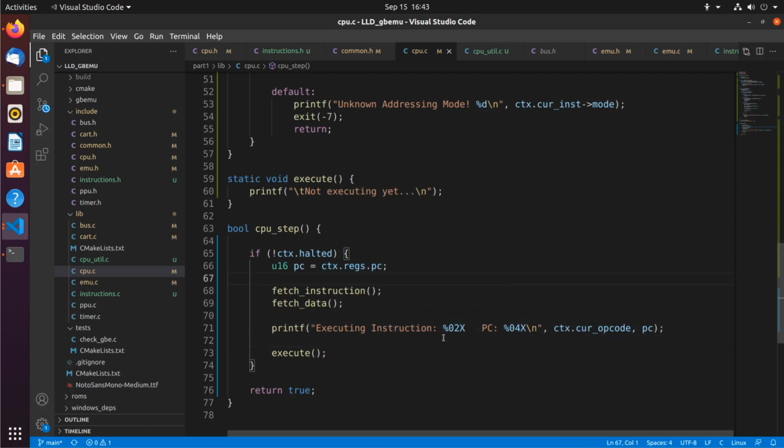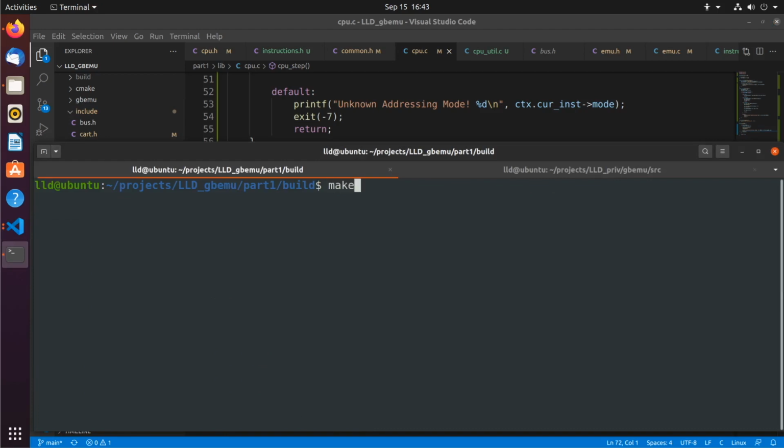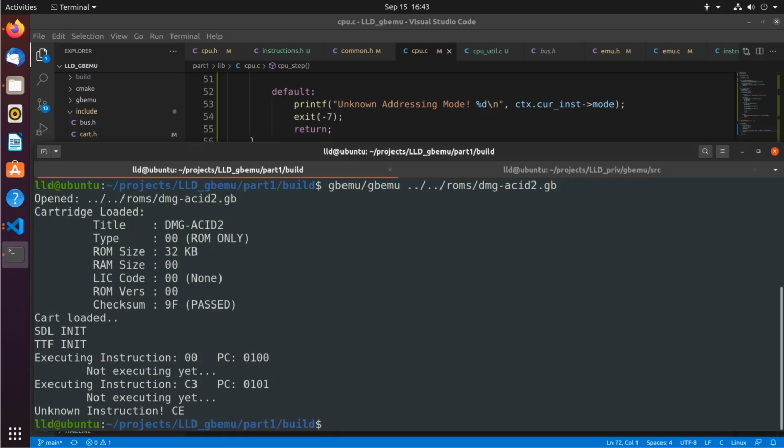And I think that's enough for now. So let's go ahead and make this. Okay, and rerun. And you can see at program counter 100, it read the 00, and then at 101 it read the C3. And that sounds correct, and unknown instruction CE, which is fine because we haven't defined that one yet. But I think that's a good start for this first video.